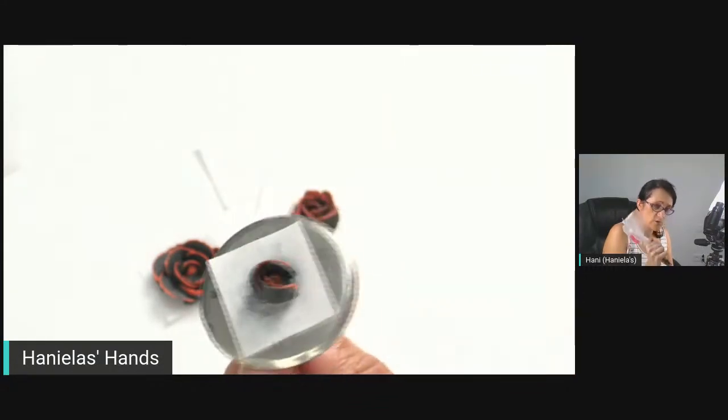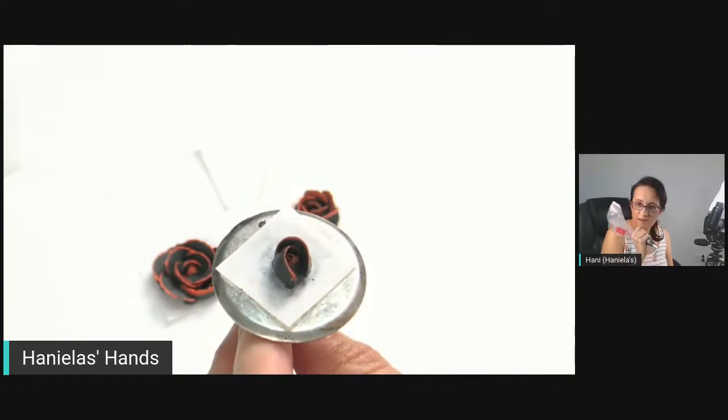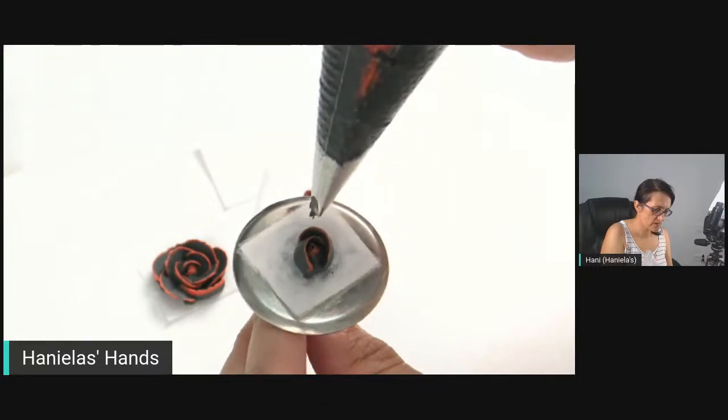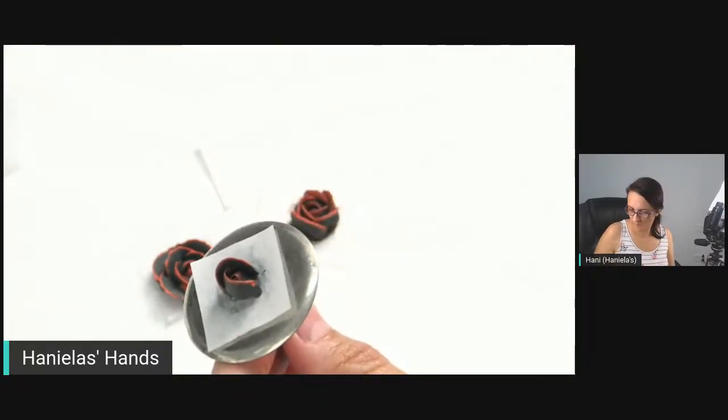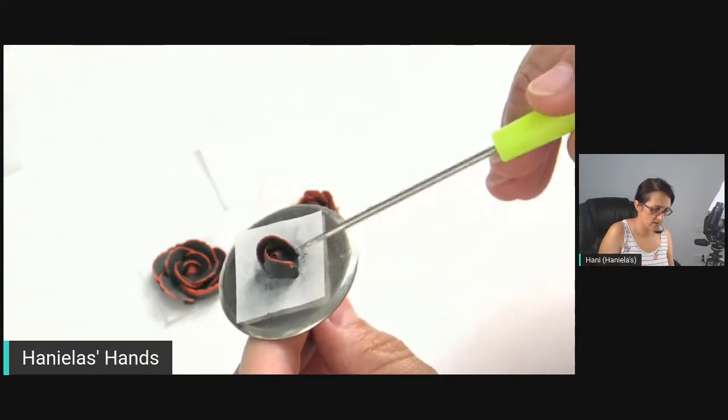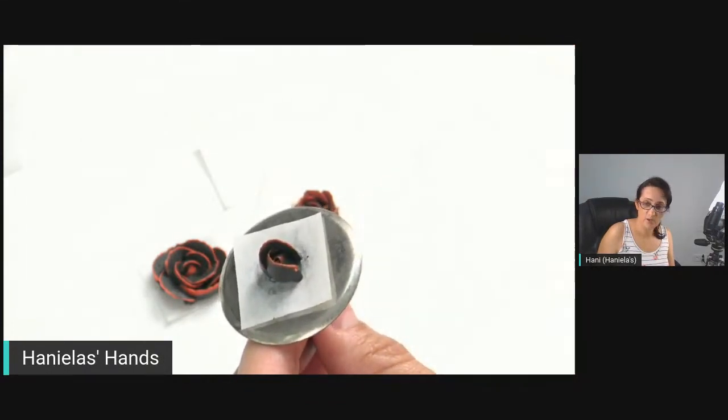What you also like to do when you do the first 2 or 3 petals, you want to make the second petal close, so they're almost touching. You don't want them to be touching, but close enough.